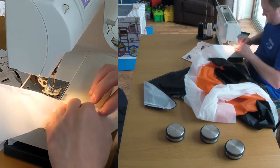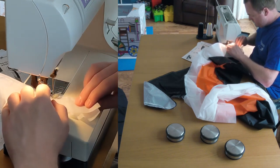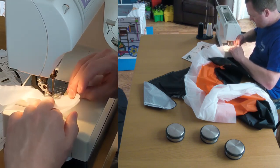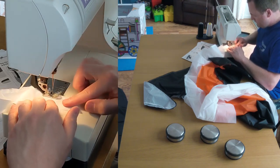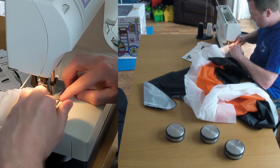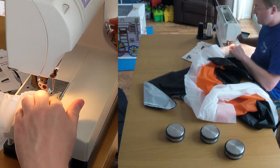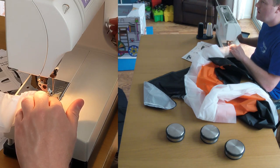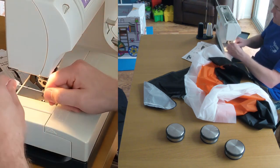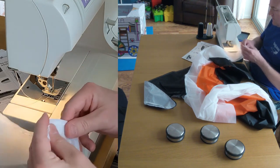And here we are, back to sewing again. Just finish that bit off where that bobbin so rudely ran out of thread. That looks pretty nice around the chin there. So now we've got that on both sides.